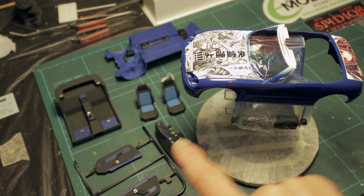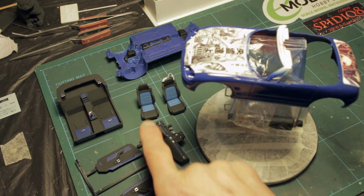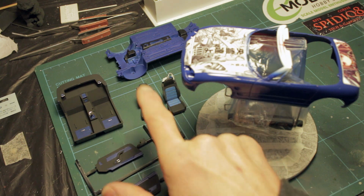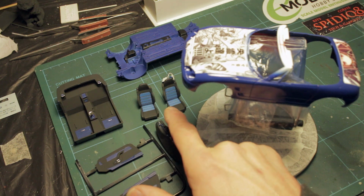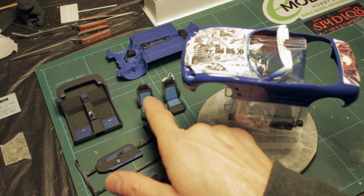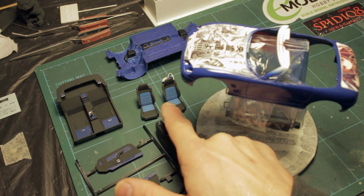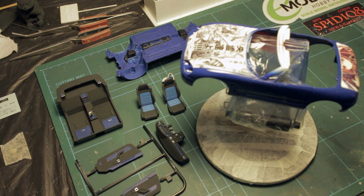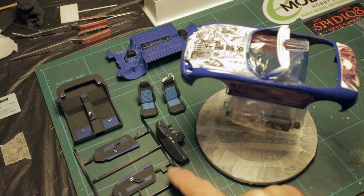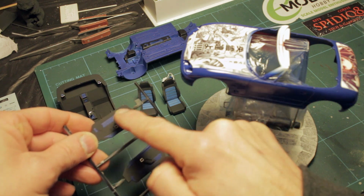You can see down here, let's focus down there for you, we've got some nice matching colour theme going on with the interior and the seats, using Tamiya NATO black, because I didn't want to go full black. I wanted a nice dark grey but black looking. We've got some blue floor mats, some blue inserts and a slightly paler blue on the seats. This blue incidentally is a MIG ammo acrylic. I'll talk about the paints in a moment. We've got some blue accents on the doors, on the door cards, on the tops of the panels, and on the inserts at the bottom.